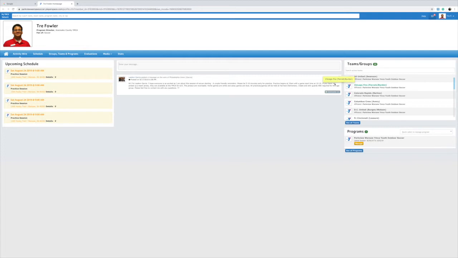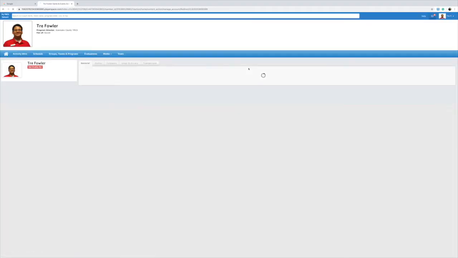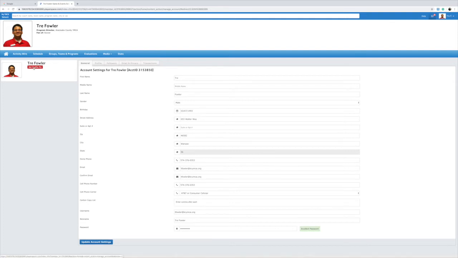To manage your profile, you will just head up to the top right corner, and from here you can change your password information, set a profile pic. We can show you how to do that. You'll just hover over that drop-down arrow and then select Account Management. And then from here you can select Profile Pic, set Profile Pic. You can also update your information. You can add a secondary email, an alternate phone number. If you wanted to change your username or password, you can do that here as well.